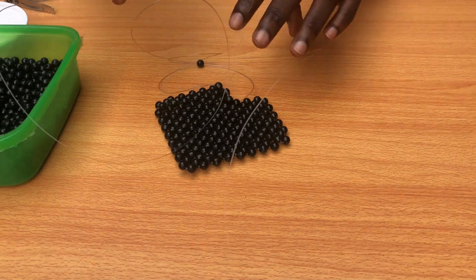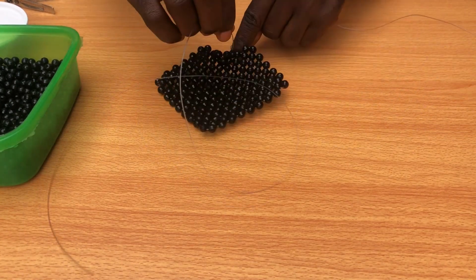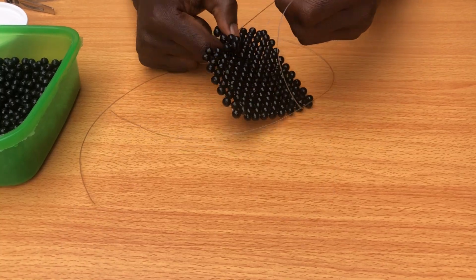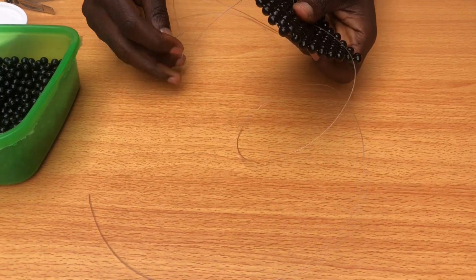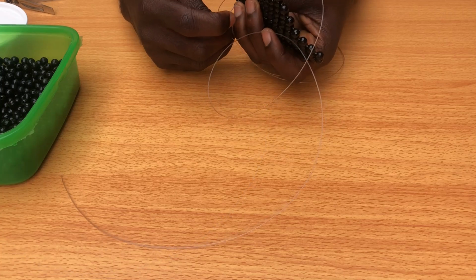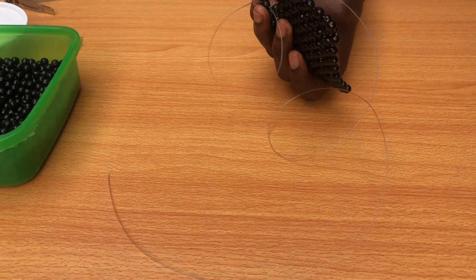I'm going to tie it, then I pull. Make sure I pull like this. So after pulling, I'm going to have this lower string here. This lower string enters into this next bead. You can see it's going to enter into this next bead like this.